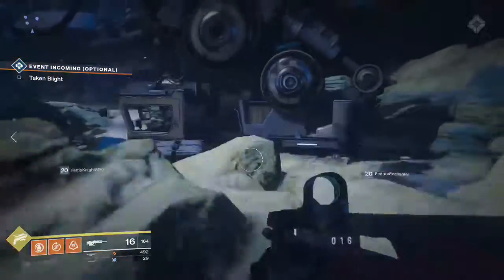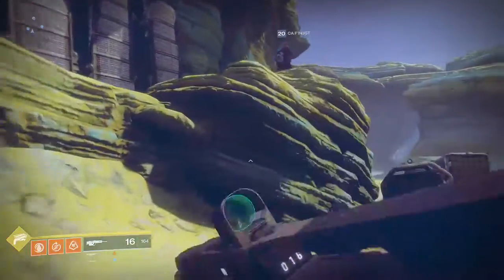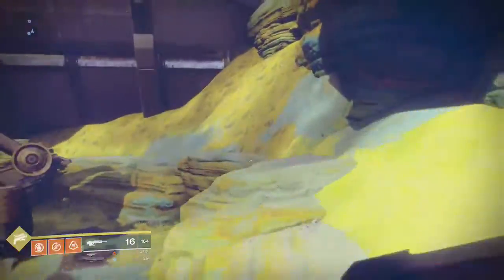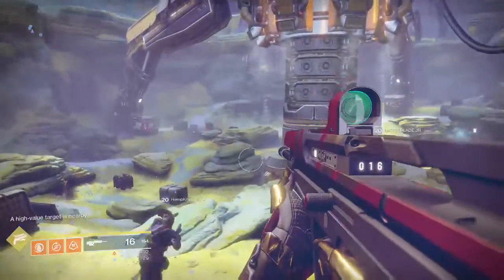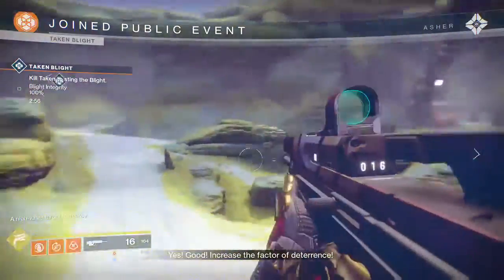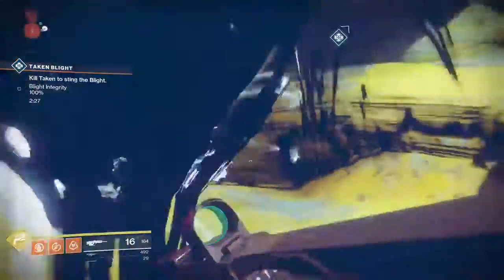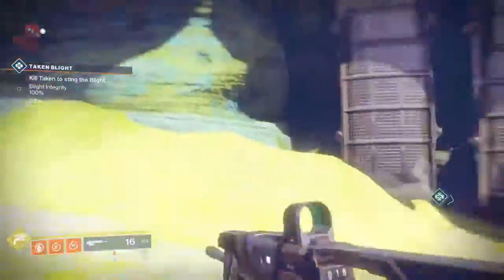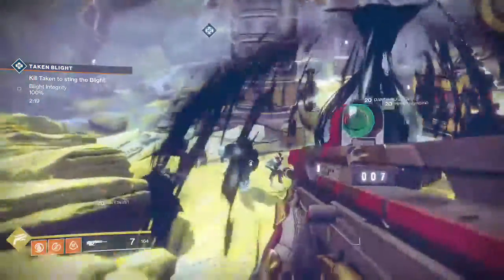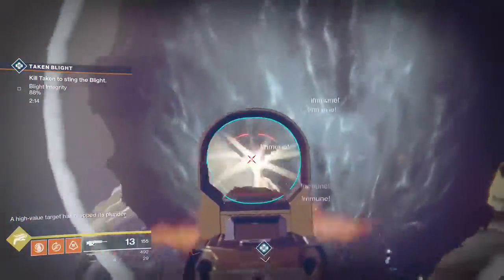See, is it gonna be the Vex? Nope. Taken blight incoming. I trust you remember what to do. If you guys are wondering how to make this one heroic, it's pretty simple. Wait till the blight forms, and then take it. Let's see, where's the blight? Yes, good. Here you go. Hop on in. Get the Blight Blessing.